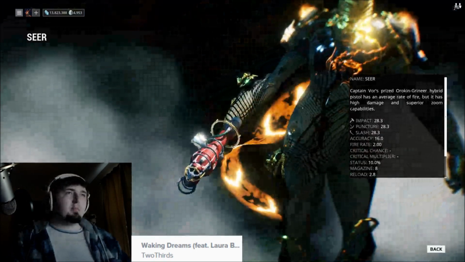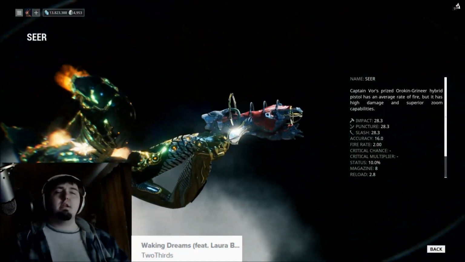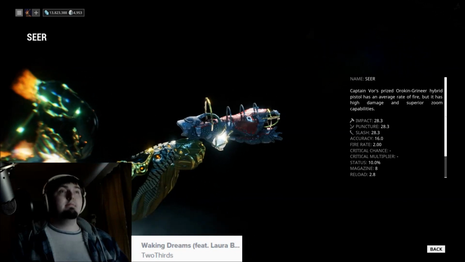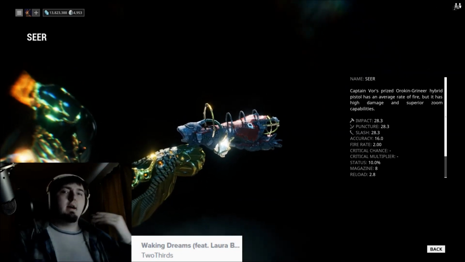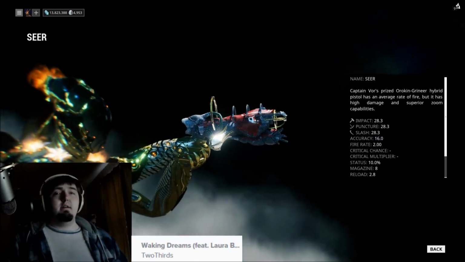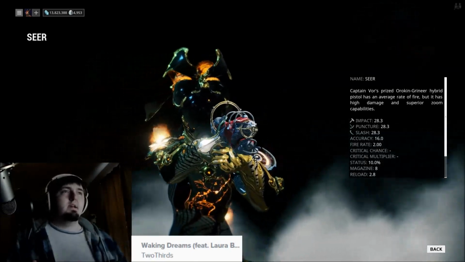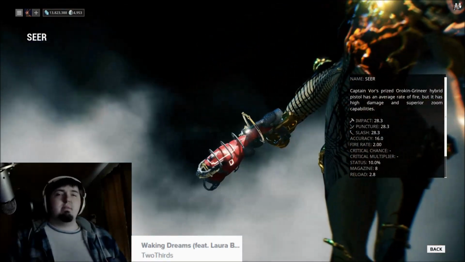The Seer. Instead of getting a Seer, unless you want the Mastery, you should buy a Lex. Because you get this from Vor on Mercury, you should get a Lex instead. This weapon is basically just worse than the Lex.